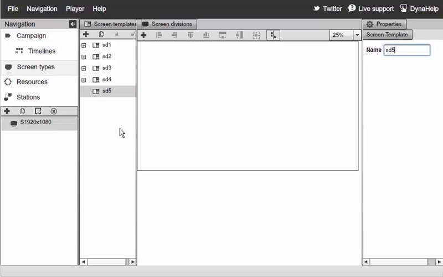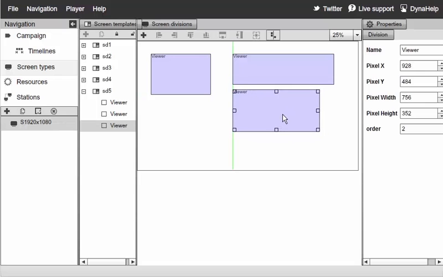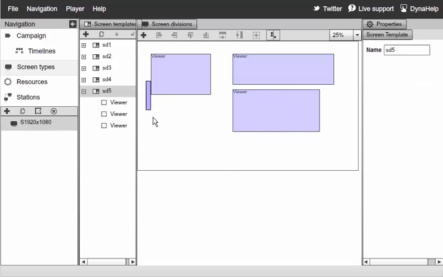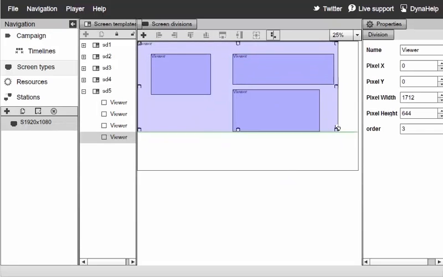And I'll start drawing. Now at this point, I need to know how many screen divisions I want. So let's say I want to set up 4 screen divisions. I'll set one up for my background, which I'll put on the full size of my screen, and I'll rename this to be my background. And notice that right now it has an order number of 3, which actually means that this is the topmost screen division. So that's really not what I want.